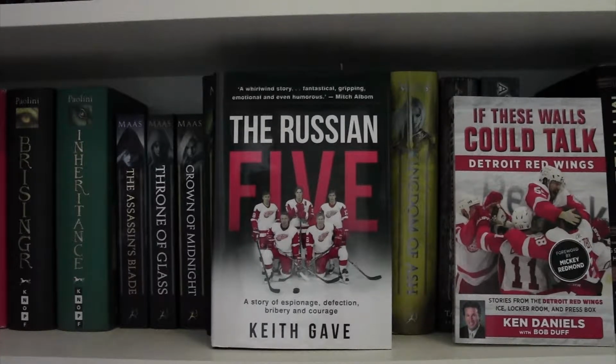This is nonfiction, so this really did happen, and my mom actually vaguely knew the story, so did my dad. They vaguely heard about this. I didn't hear anything about it, but when I read the synopsis, I was just like, this looks like a lot of fun, and I cannot wait to read it. My mom and dad also read the synopsis and were like, so we're gonna be borrowing your book for a while. All 3 of us are going to be reading this book.